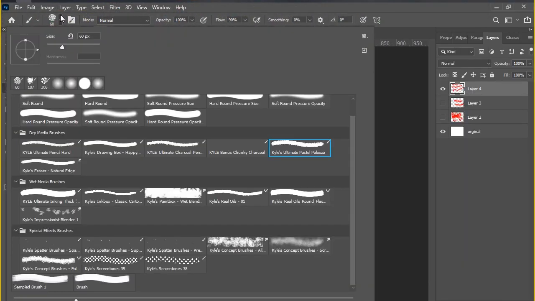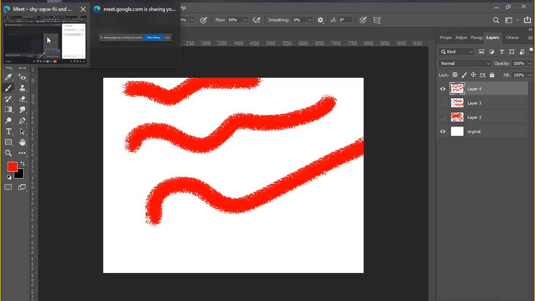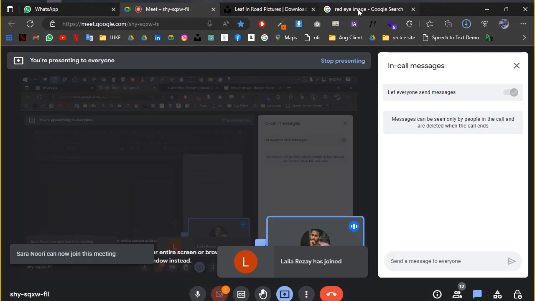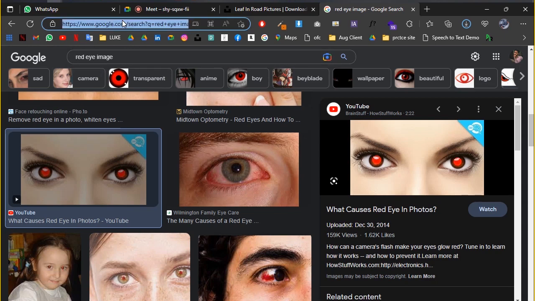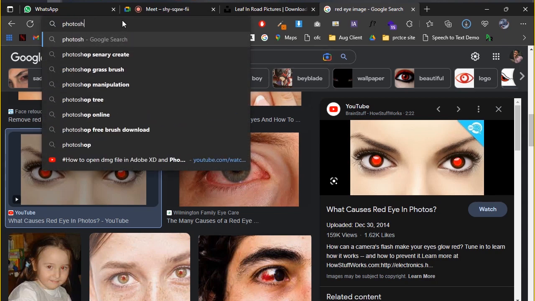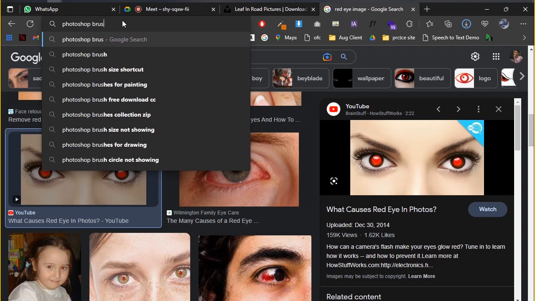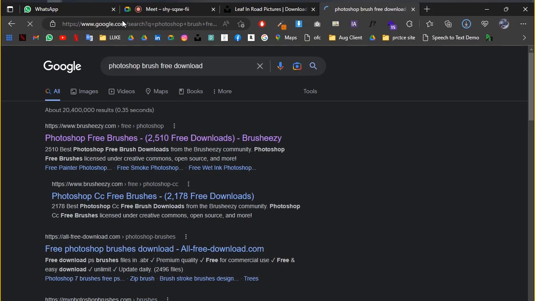You can also download brushes from Google. So if you go to Google and search for Photoshop brush download, then the first result is this website, brusheasy.com, so you can click here.